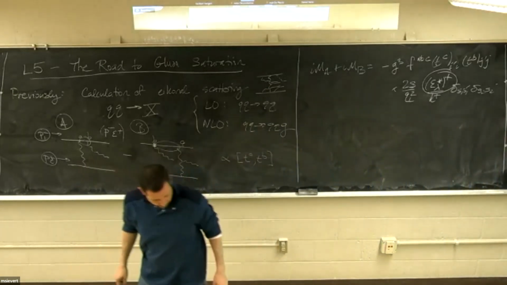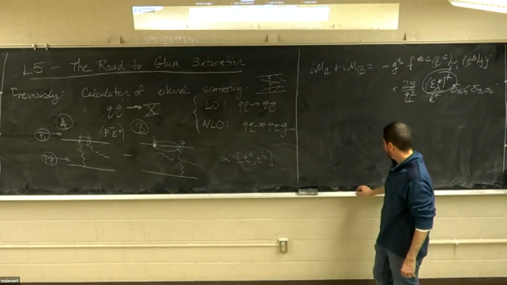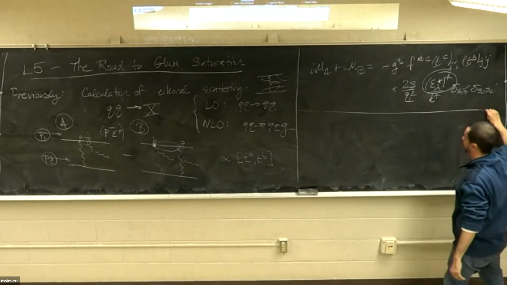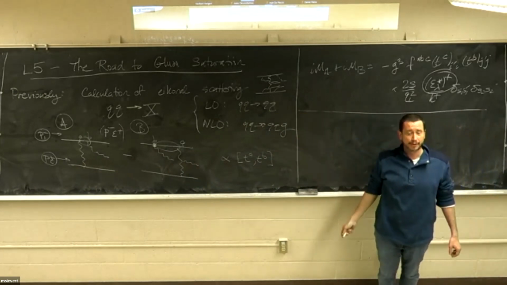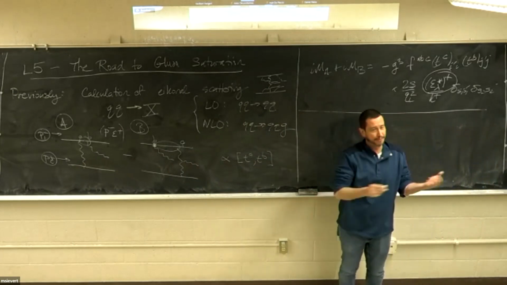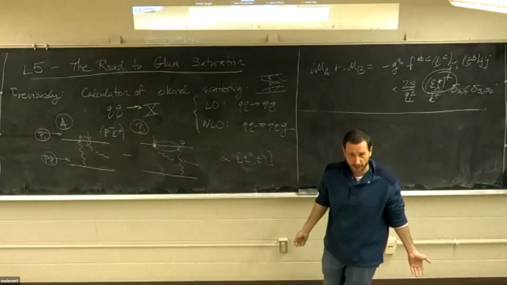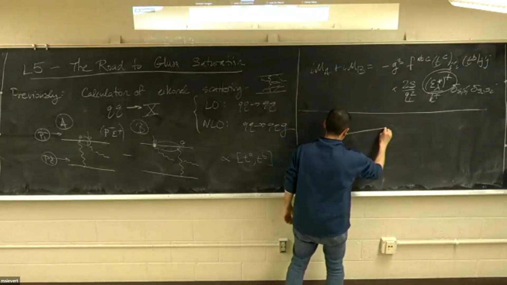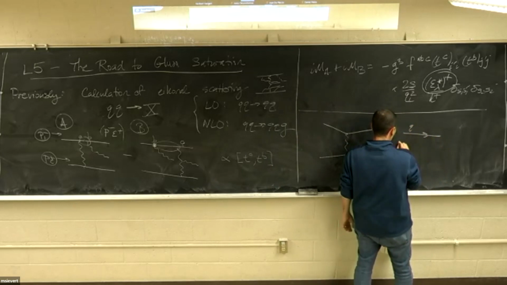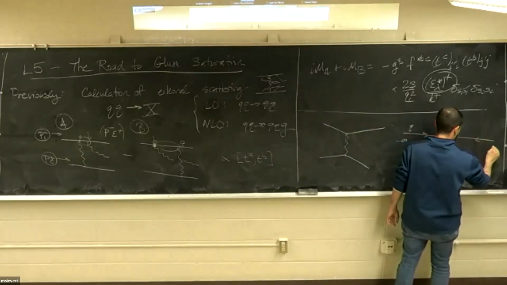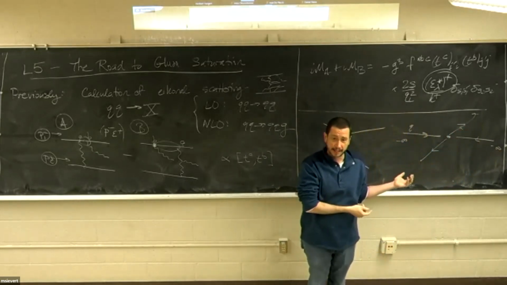Let's see, what other comments to make before I move on? One thing that I wanted to mention but didn't see a good place to put it before now, I guess, is this process is talking about elastic quark-quark scattering as if I could take an on-shell quark from minus infinity to plus infinity exactly the same way that I would with an electron or a scalar particle or anything else. So this is sort of a picture where I can realistically have a quark coming from time minus infinity, another quark coming in at time minus infinity, and then they collide and they go back out. As if I could have a beam of quarks at the LHC.